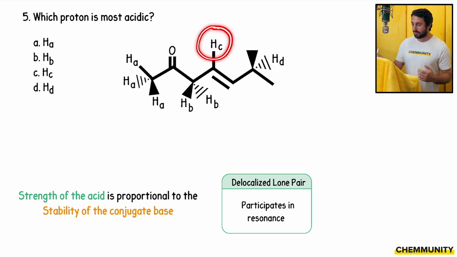Then let's look at HC. Over here, if we were to lose that, there's actually nowhere where that could go. We would have a minus charge right here. And that can't go anywhere. It's not in a conjugated position with respect to that pi bond. It's not adjacent. It's right on one of those carbons in that pi bond. So that one has nowhere to go. That's not a good one. We have no delocalization there. Now let's look at HA. If we were to take that one, then we could push this up here and we could get the oxyanion. So there would be some delocalization there. That's pretty good.